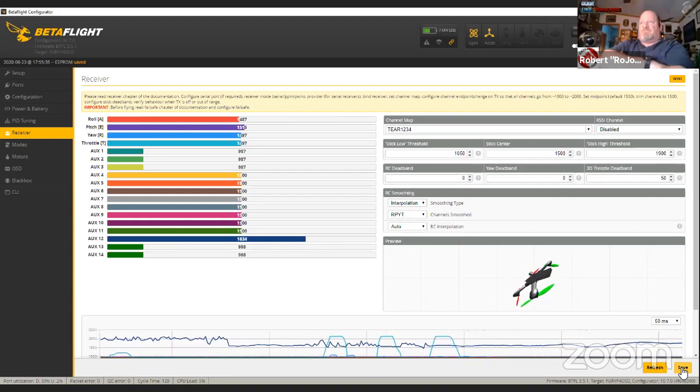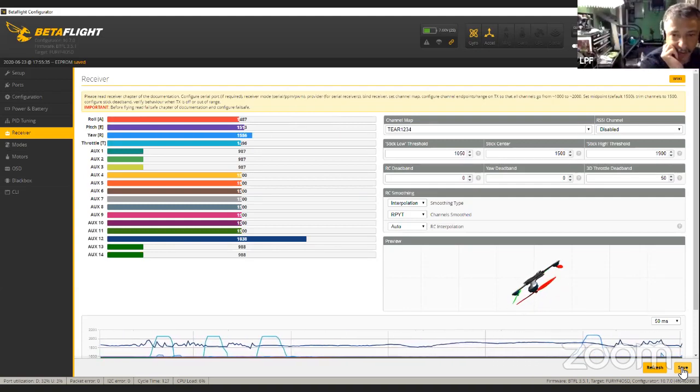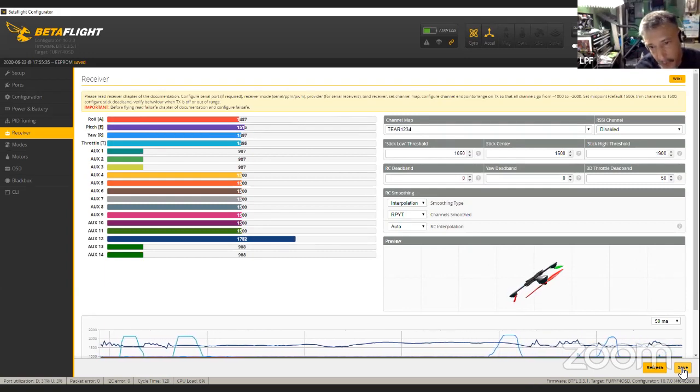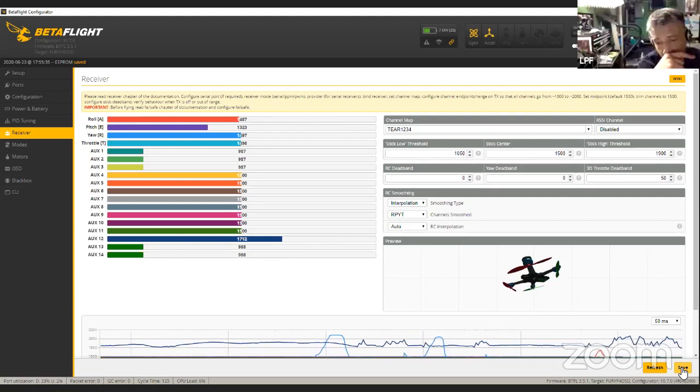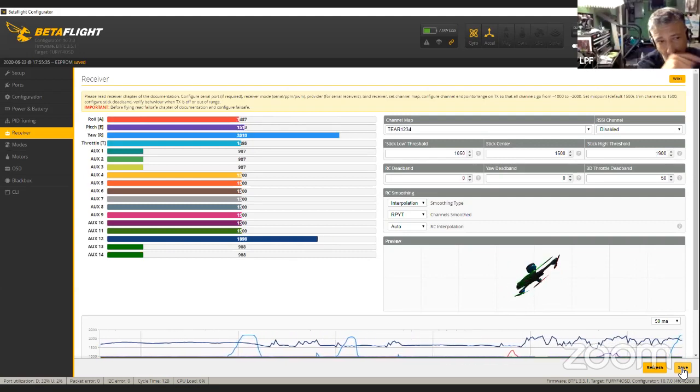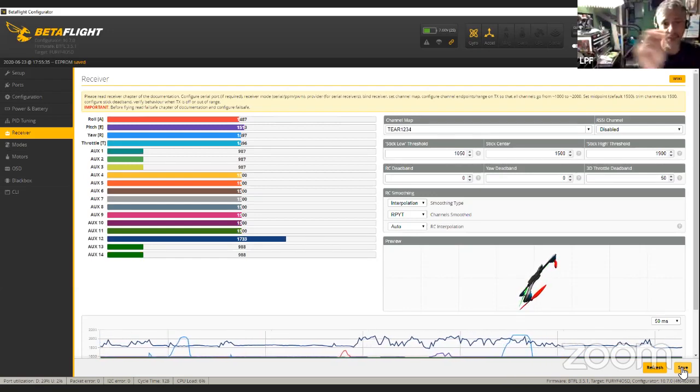Now, on throttle, you also have yaw, right? Move that left and right. There you go. All right, do you see how yaw moves? Now, do you also see on the little animation that it's making the animation yaw when you do yaw? Yeah. Beautiful. All right, now give me roll. Now this is on your right stick. Give me roll to the right.